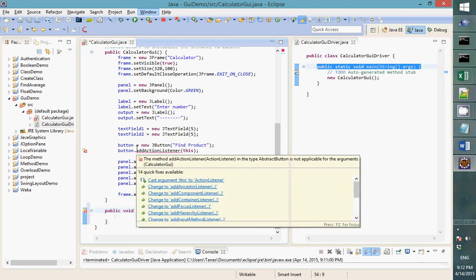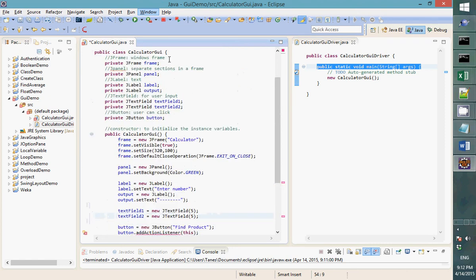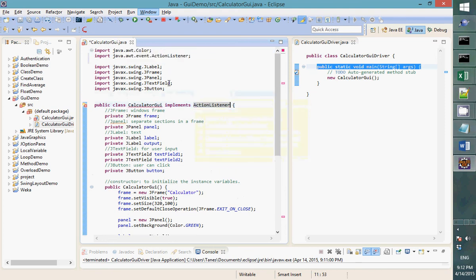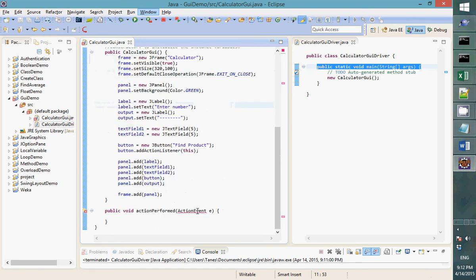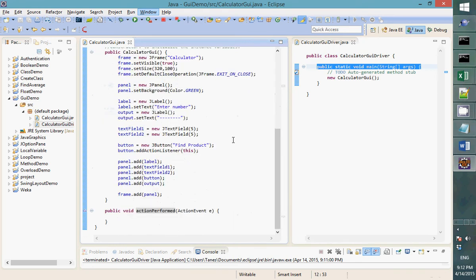When you hit the buttons, add action listener to this and create a method for that, and to the class here you just need to type implements, okay, implements ActionListener. So of course you need to import this ActionListener, and also ActionEvent, you need to import it, okay. So there are things that you need to do.